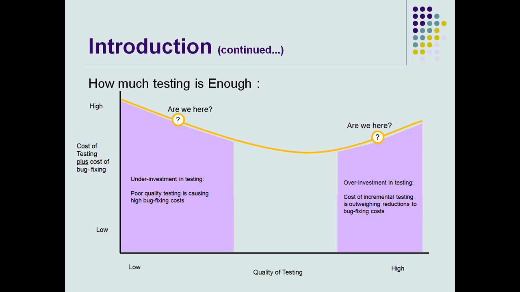This diagram shows an overview about how much testing should be done. There are two question marks: on the left-hand side it shows underinvestment in testing, and on the right-hand side it shows overinvestment, with reference to cost of testing and quality of testing. We need a benchmark or trade-off between these two parameters. We normally end up going to the higher side of cost, or the higher side of quality with increasing cost. With the right approach, we can leverage cost to a considerable amount without affecting the quality of testing.